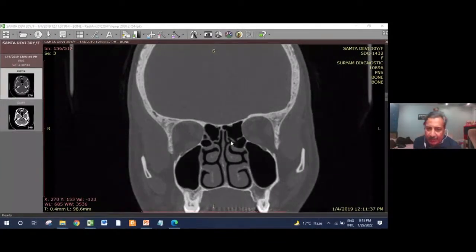So this is a posterior ethmoidal cell, a relatively narrow space. This is the nasal septum. This is the superior turbinate, and this is the orbit. So the posterior ethmoidal cell again is like a box. You can see medially. My friend here, Dr. Ashish Bhumkar, always mentions it's like a box.